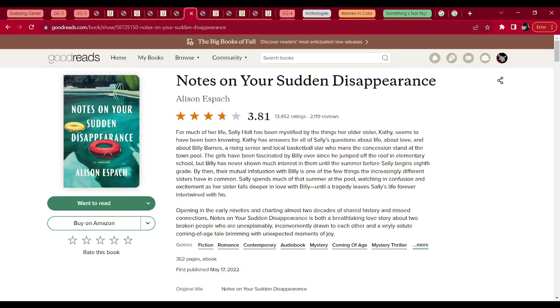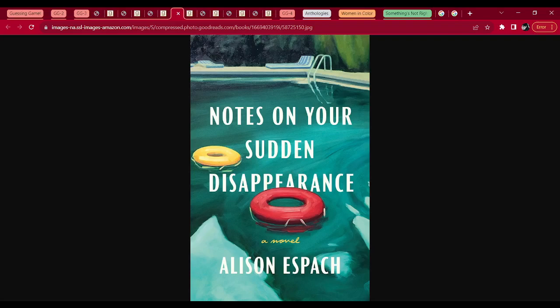There's more. I read a different synopsis that had more about the disappearance. But basically, literally, there's a sudden disappearance and they're trying to solve it. And it's in this suburban, upper class context, and you can tell from having access to a pool that looks like this with these floats. All of this stuff is so well placed together, and it gives you such a clear immediate feeling, the contrast of where you would relax, but no one's relaxing, no one is relaxed in the setting. Something bad has happened.